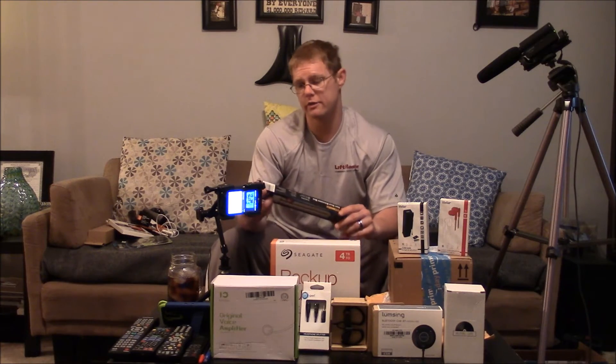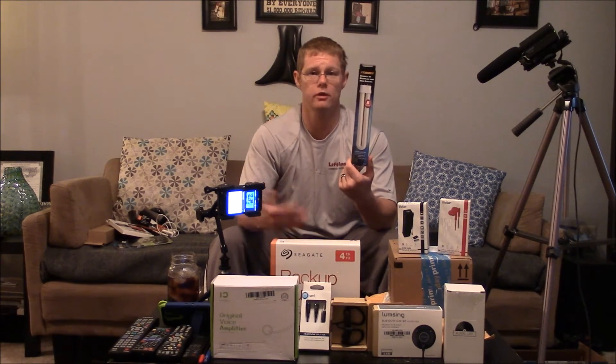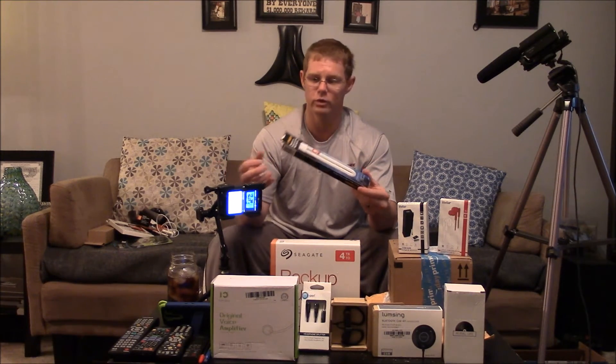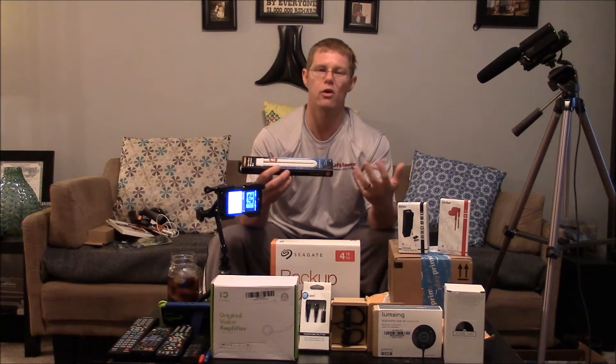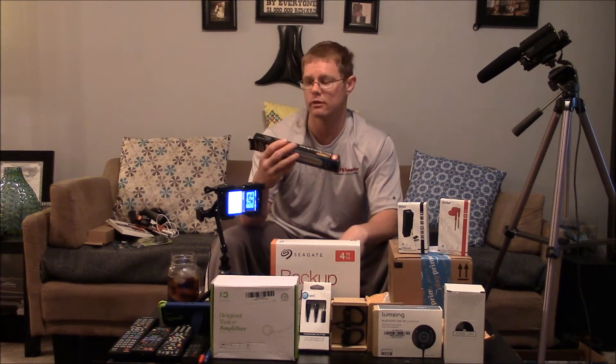The last thing in this box is a Stinger bug light bulb, which I bought for my mom. These are hard to find here in Flowood, so when her bug light bulb blew she couldn't find it at Lowe's or Home Depot type stores, so I just ordered it from Amazon for about $12.